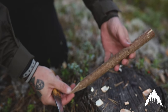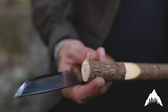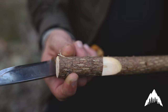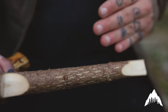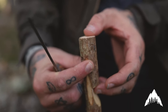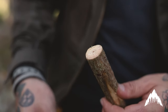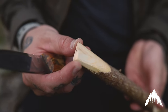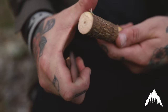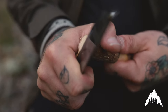Now you can see our tent stake is starting to come together. We're going to do the final, but also one of the most important, touches. Now that you have your spike and your 7 notch, wood fibers run like straw along the length of the timber. If you start hitting the top of this, you don't want it to split out and pop off — that's why we don't go too deep into the side. A little trick, just like we did on the bottom: we're going to shave the top very easily. Just hold your knife nice and steady and we're going to round the top off.